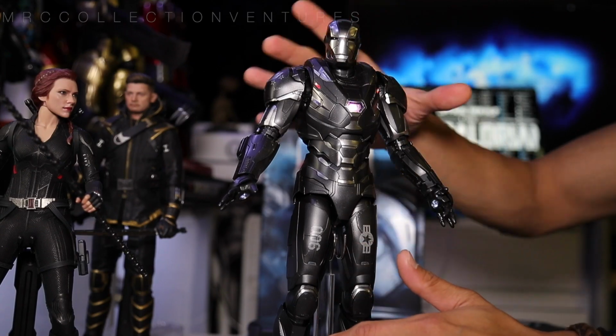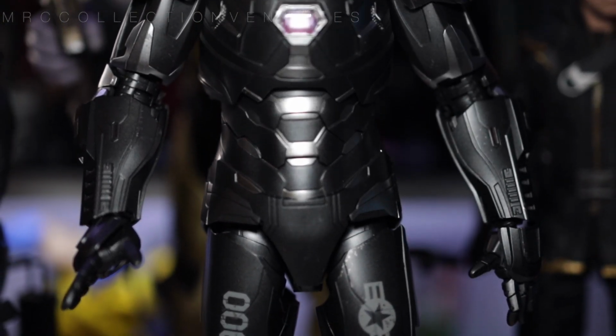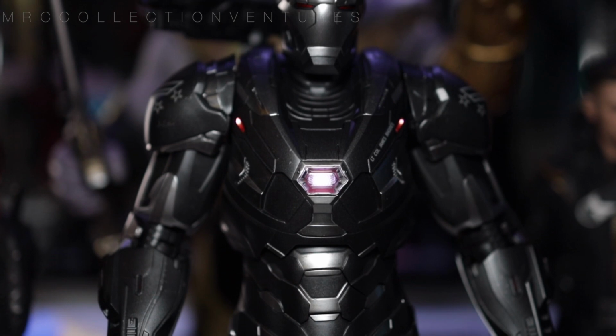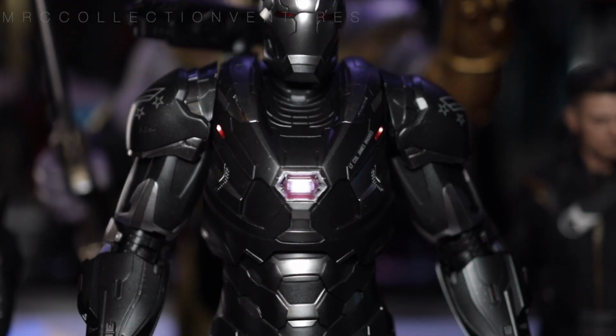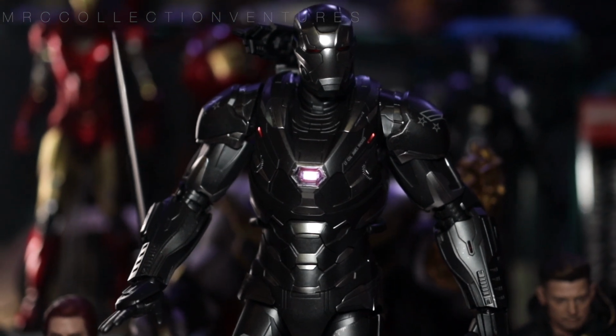The build quality of this figure is really good. I mean, not just because it's made out of die-cast material, but also the shape, the thickness. It's different from the other War Machine. This one is a mix of bulky and slim.